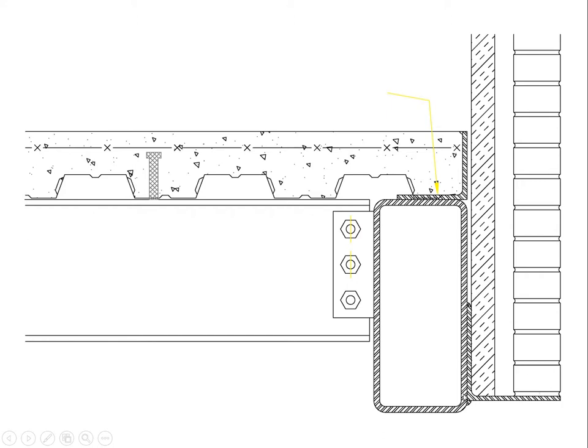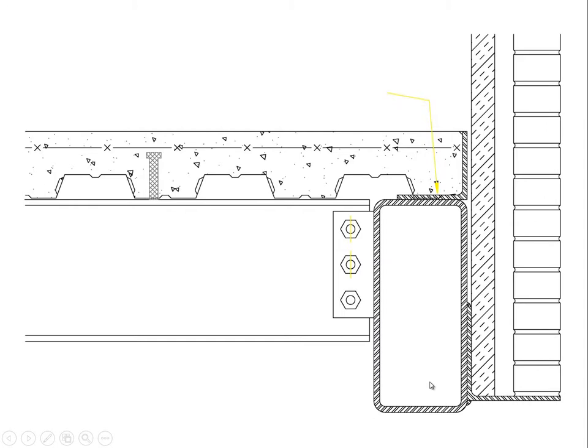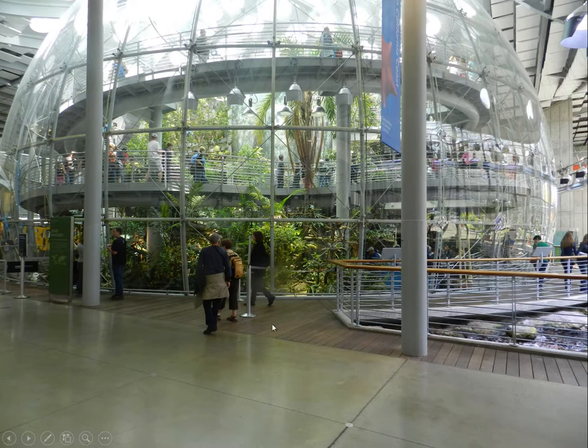So there's often issues having to do with condensate on the steel during wintertime, when the wicking of heat out through this shelf angle causes this portion of the structure to be really cold. And then, of course, during the summertime, the sun can beat down on these bricks and cause them to become quite hot, in which case heat is then transported into the building. At that point, it's not a condensate problem, but it still becomes a thermal heat gain mechanism in the building. Okay, so that's a really, really common, really mundane sort of situation where you will have to account for torsion on the spandrel beam. There are other examples where torsion is a crucial issue.